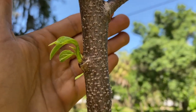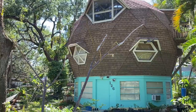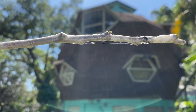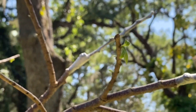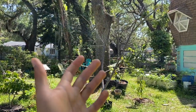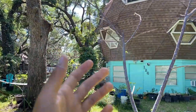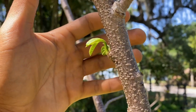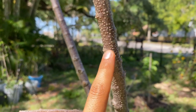This reticulata doesn't have as many flowers as the chariolata but I think later in the season or when we get more rains we'll see it flower more. You can see the chariolata graft bud pushing out - it's very tiny but it's there. The bark on the reticulata is kind of easy to distinguish among other anonas because it's kind of wrinkly - that's how you distinguish reticulata from other anona trees. This is a seedling of a red custard apple from Brinkerton, Florida.